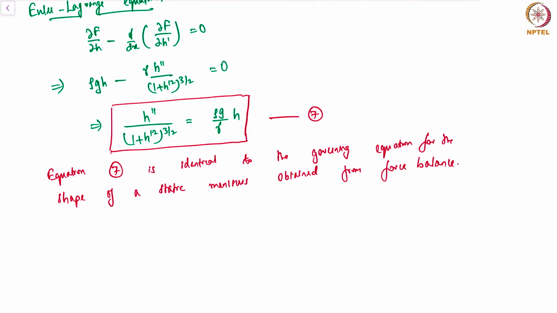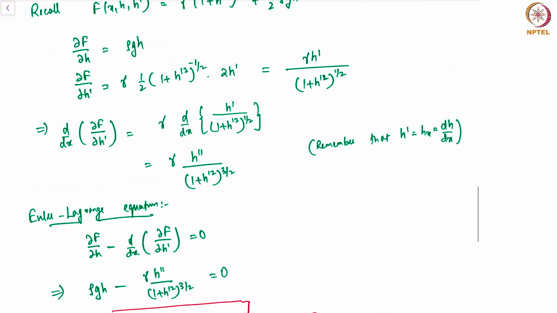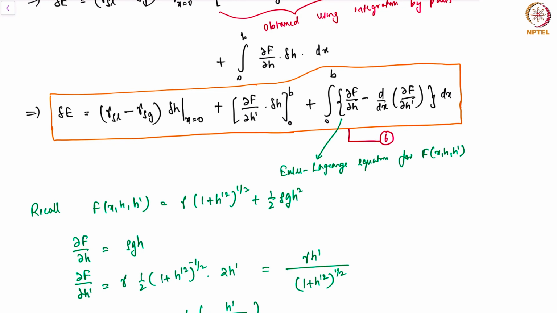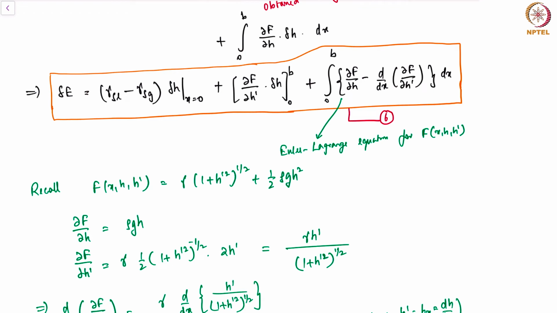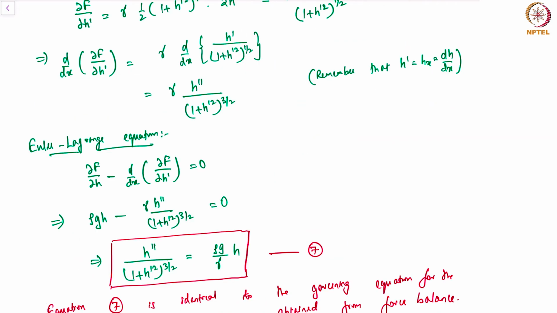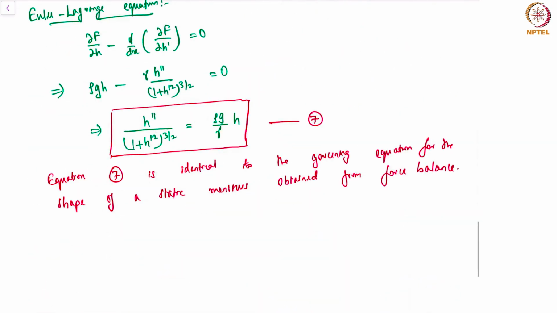Now I could have done this by just saying, look, this is my Lagrangian, and I substitute it and get the Euler-Lagrange equation. But I want to do a little bit more. I also want to comment on the other two terms that we had left out. What about the two terms I'm highlighting now, this term here and this term? I said these have to be evaluated based on the boundary conditions, so let's take a look at them closely.